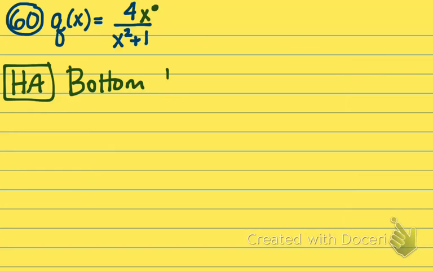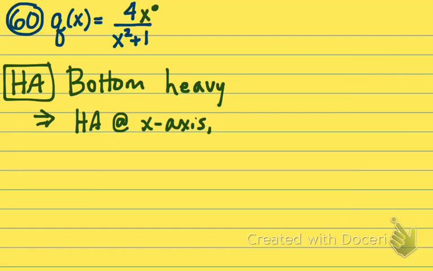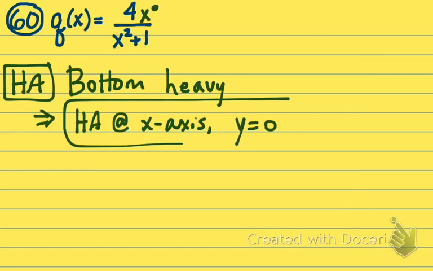You write that for a professor in college, he's probably going to ask you what's wrong with you, or ask you to be more technically correct. But bottom heavy implies that we have a horizontal asymptote at the x-axis, and it would not hurt my feelings at all if you wrote it this way all the time: horizontal asymptote at the x-axis, and then put comma y equals 0, because that'll reinforce it for you for various reasons, since you would need to be able to refer to the x-axis in that way.